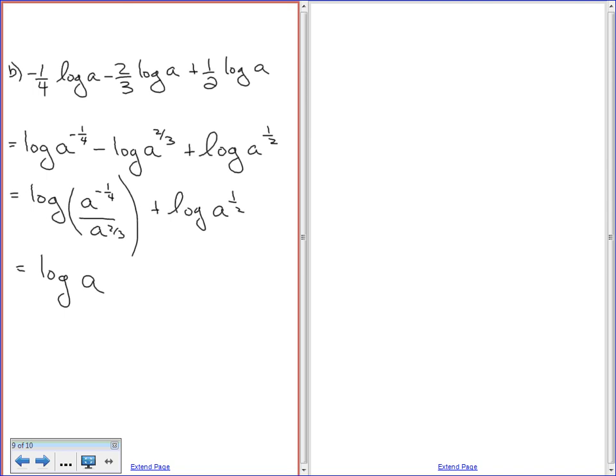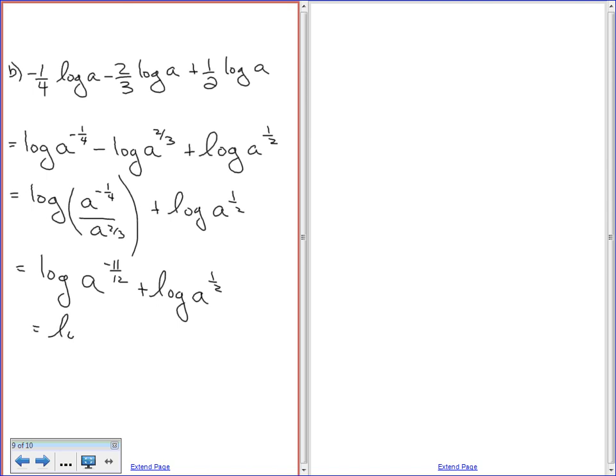Okay? So if I was doing this, which I actually am, I would use my calculator. I would go 1/4 negative, subtract 2/3, and my calculator would give me the answer of negative 11/12. If you don't know how to use your fraction button on your calculator, it's very useful, and I can show you how to do it. Okay. Plus, combine these into a single logarithm.